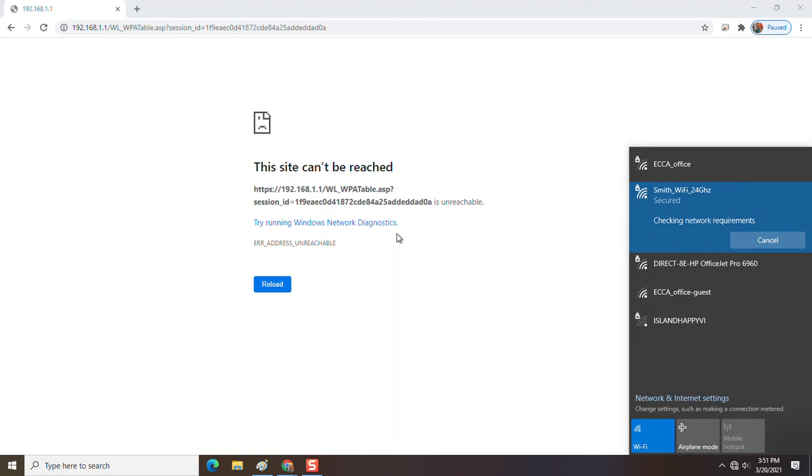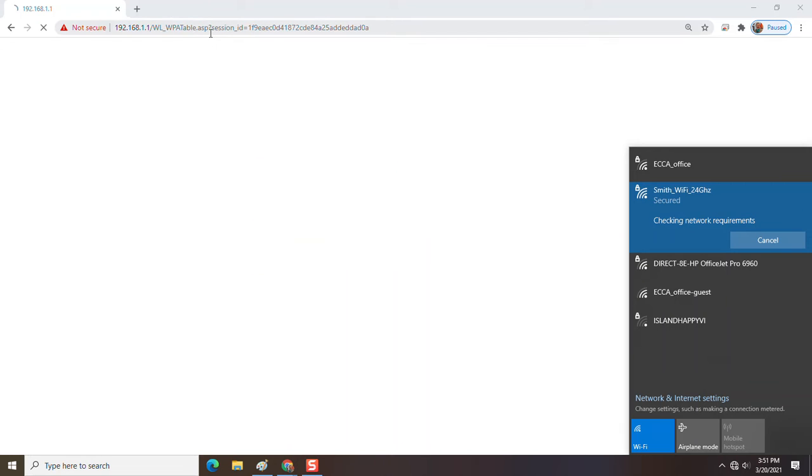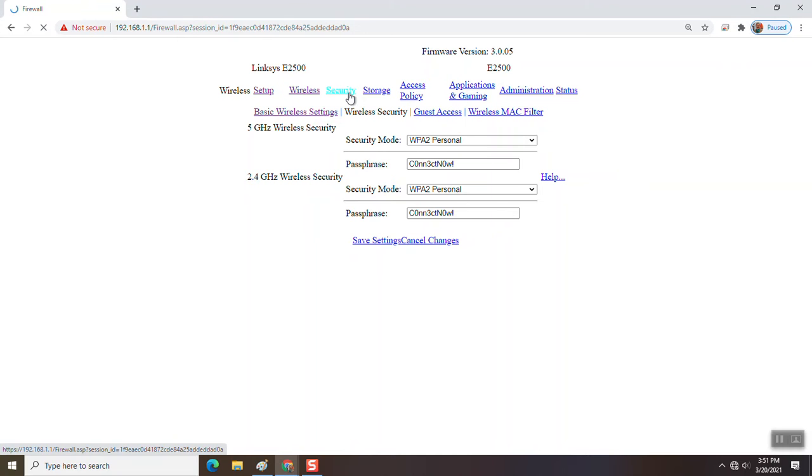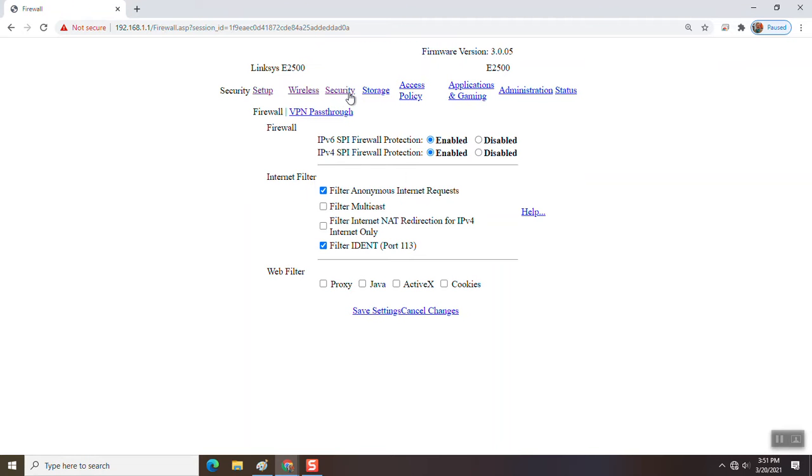Okay, we have a few more changes left after we're connected and we have a secure connection. We'll be able to jump back to our main screen. Let's look at the security options. You'll notice it says IPv6.